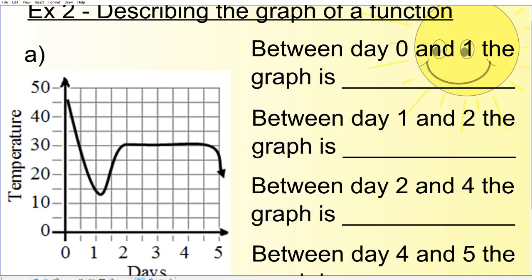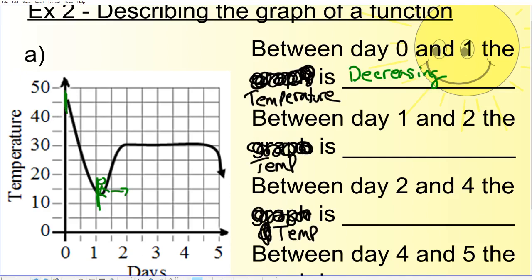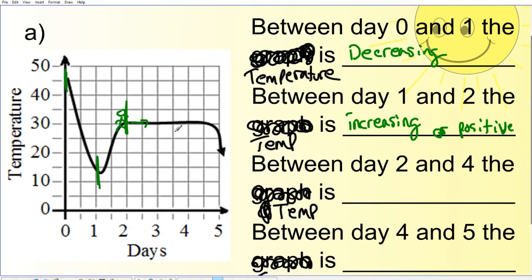Between days 1 and 2, oh man, there we go. Between days 1 and 2, my next block of time, the temperature is doing what? Well, from here to here, temperature is rising. It's increasing. You could say it has a positive slope. More likely, because you're talking about temperature, you don't say the temperature's positive. People think it just means above 0. So usually we would say increasing. It makes more sense in the scenario given. But understand it does have a positive slope.